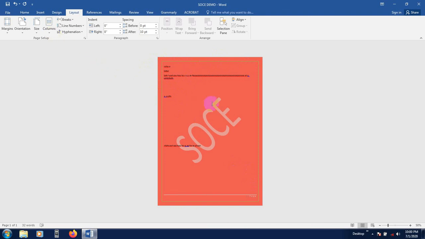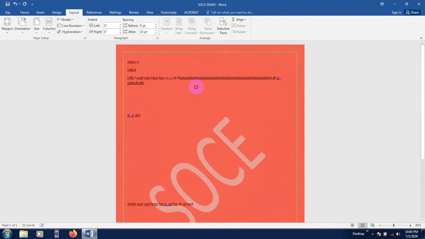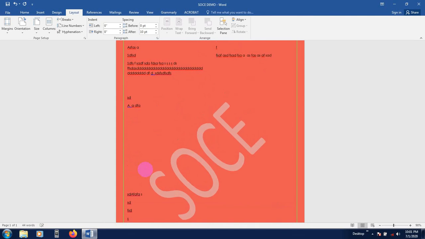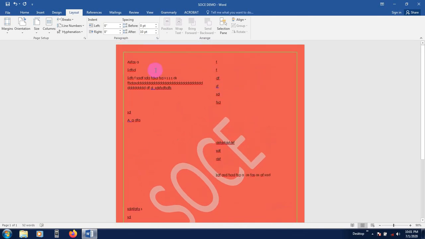After that, here are the Columns. What is that? Suppose here is one line in a page, but if you follow some books, they have different types of text columns. You can also use that. Just simply click here. If you want to create two columns, just see here, there is one column and another column on that side. If I write here and go to the other side, just see here, here is one column set and here is another column. You can also manage it in three columns.